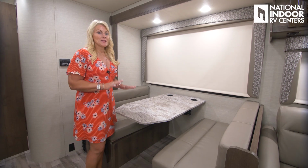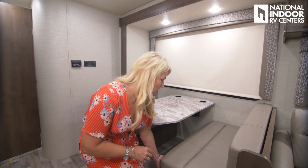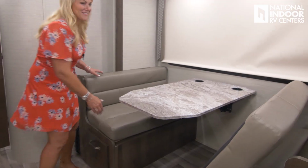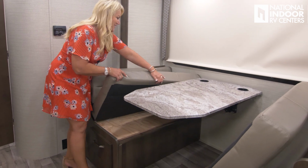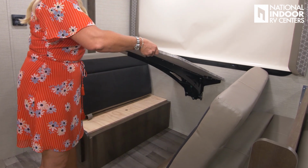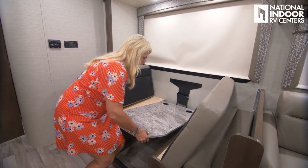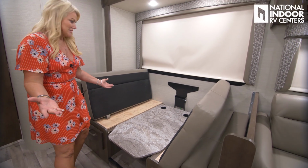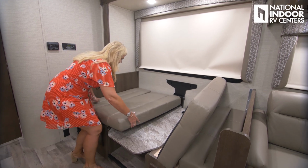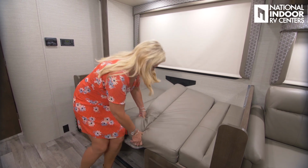Let me show you how easy it is to make this booth dinette into another bed. So the first thing I want to do that makes it a lot easier, these cushions are going to be in the way. So I usually just fold up that bottom cushion and get it out of my way. I'm going to do the same thing over here. Okay, now this is the cool part. So I just take the table, I lift it up and pull it forward and then push it down and push it back into place. Super easy, right? Now I'm just gonna bring my cushions together. They're kind of tethered, the top and the bottom. So we're gonna get a nice tight fit when I get these all in here.